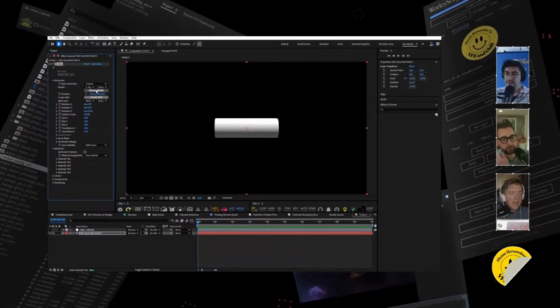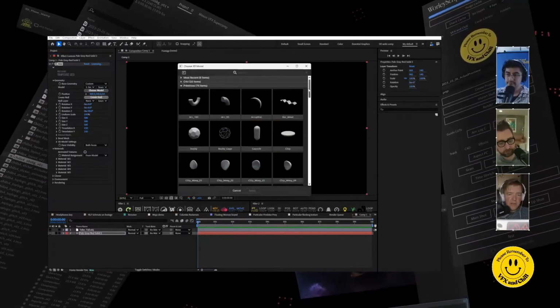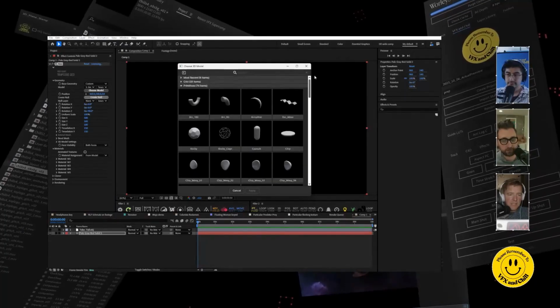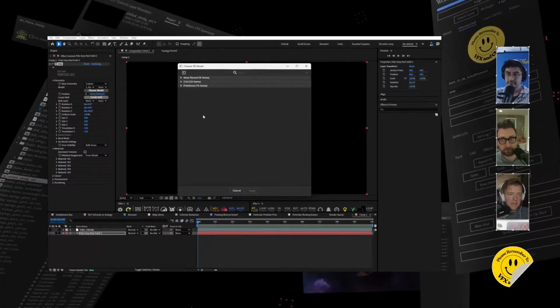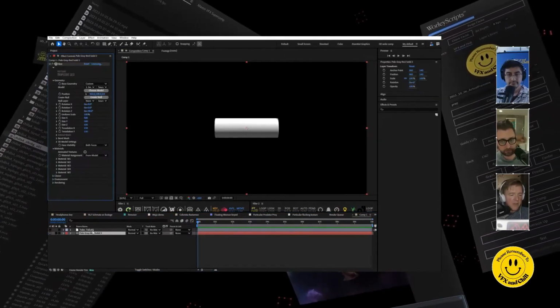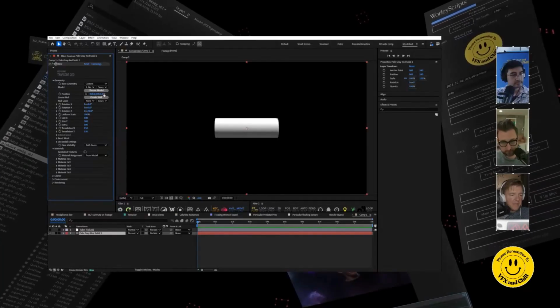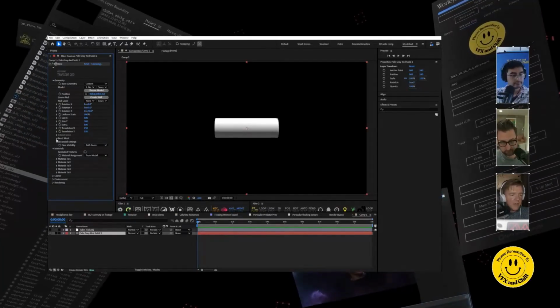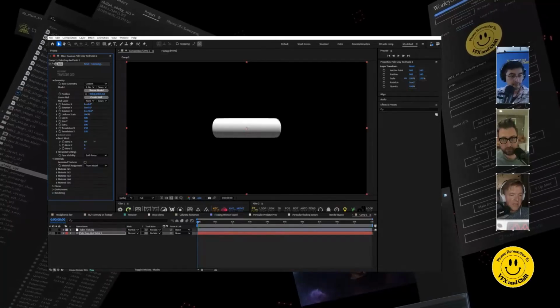So anyway, here's your basic geometry. Now, like I said, you can either choose a model and grab it there. I should point out you can also add your own models into this list by hitting this little add model button, and it'll make a little custom folder down there. But you can also import models into your project, drag them down here, and then from the controls on Geo, you say, pick this layer. So in this case, I imported this OBJ and automatically picked that layer. All right, so here you go. You can rotate it, scale it, size it, whatever. Oh, you can also bend it here if you're into bending things.